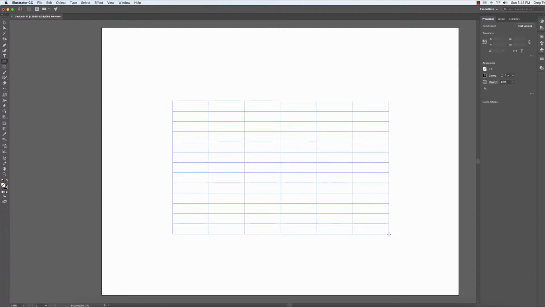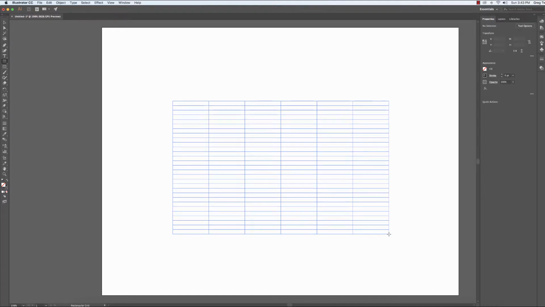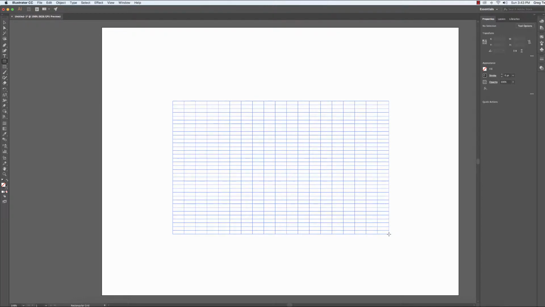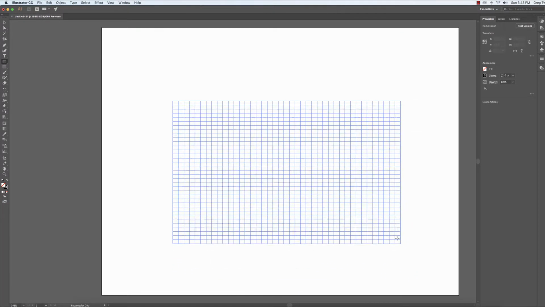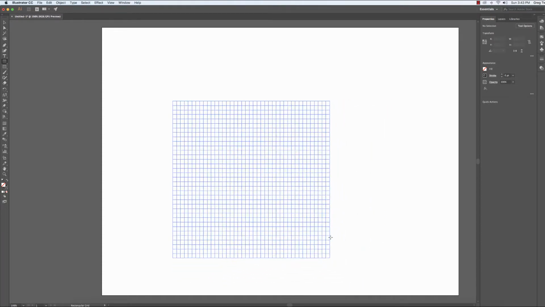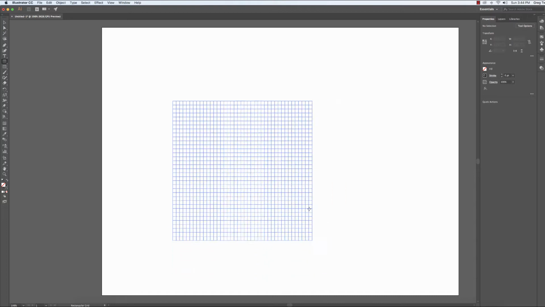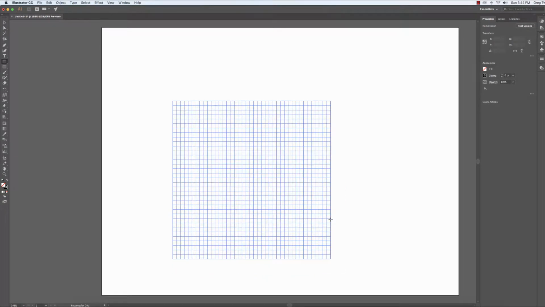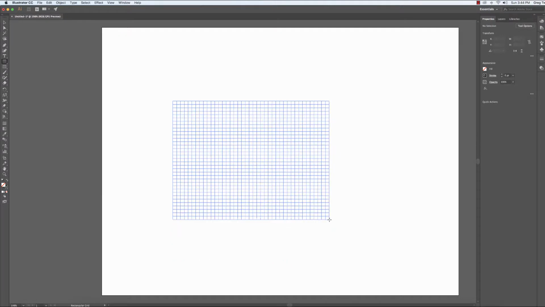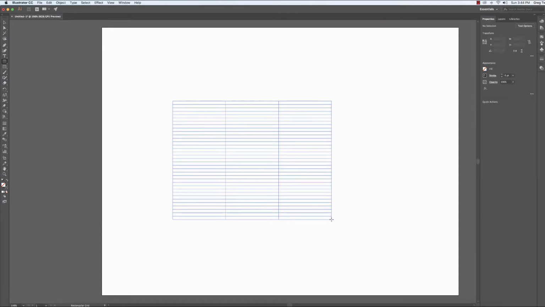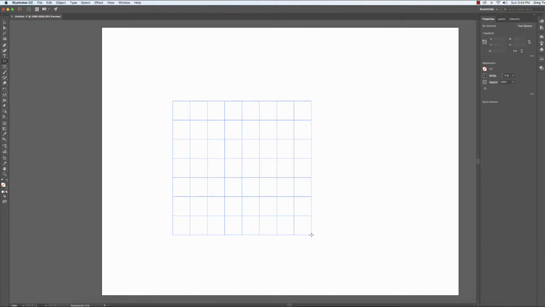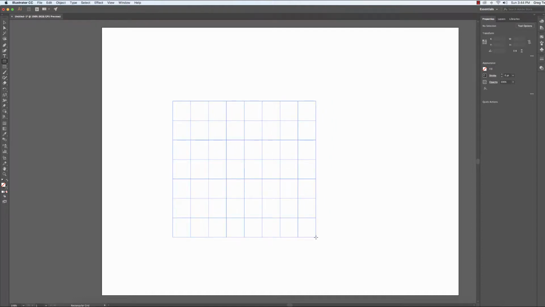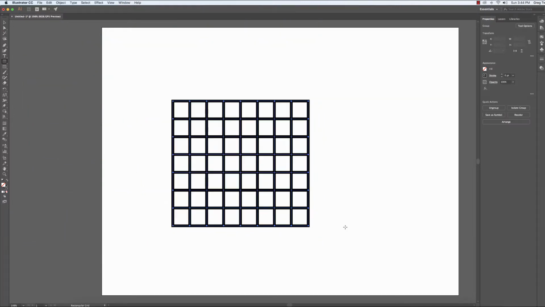You also have a rectangular grid tool. There's my grid. If I hit the arrow up key, it increases the amount of rows. If I hit the arrow right key, it increases the amount of columns. So I can have control over a nice grid. If I hold down Shift, it keeps it constrained to a perfect square. So that's kind of handy. If I went with the left arrow key, it's going to decrease the amount of columns, and if I go down, it'll decrease the amount of rows. So there is a way for you to create a grid if you ever need it.